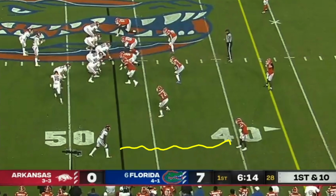We've talked before about what the purpose of having a nice cushion is. If he's going to run a quick game route, so he's going to wind up running a quick slant, or he wants to run an out, or he wants to run a hitch, then Elam can cover all of those using off-man technique by driving downhill on the pass.